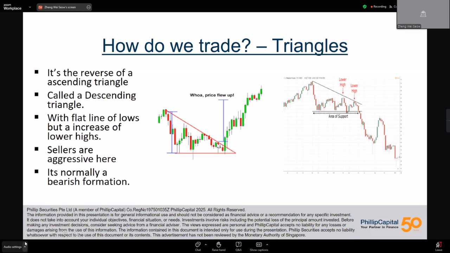And you can see on the image on the left, you would say that, oh yeah, it's a bearish movement, but price broke back up. But on the right, that's usually the case where we have a perfect descending triangle where price follows the same direction. There was a slight retest, and then from there, it just broke back down. So it is a continuation, but we still have to wait.